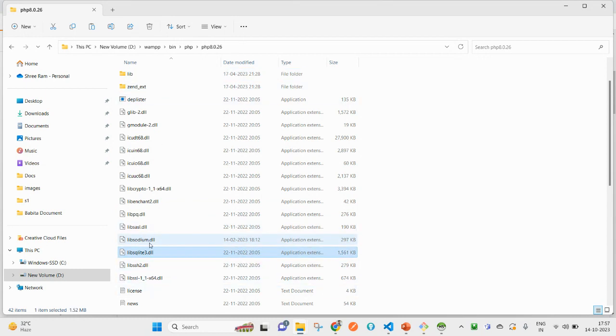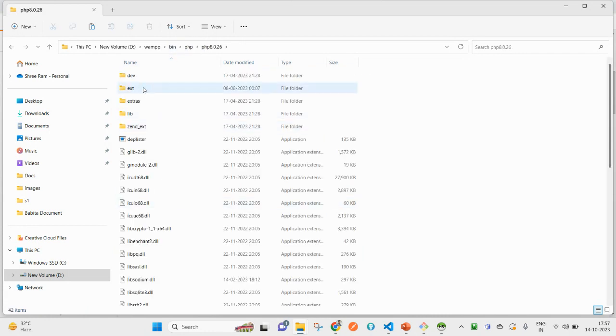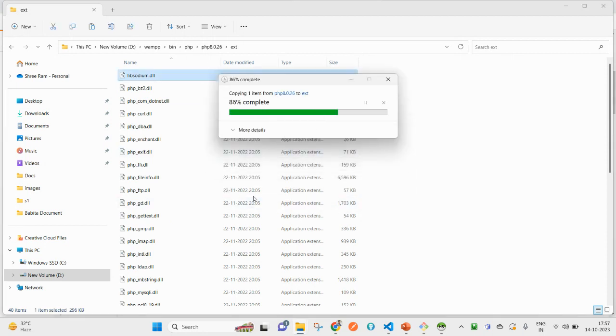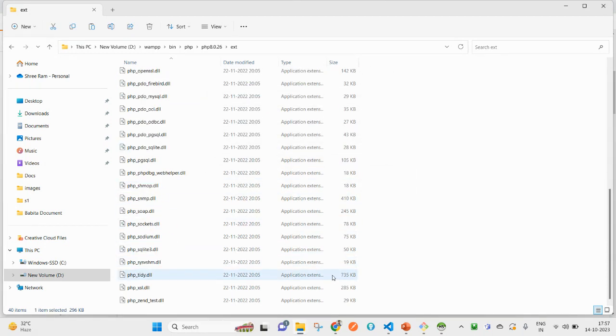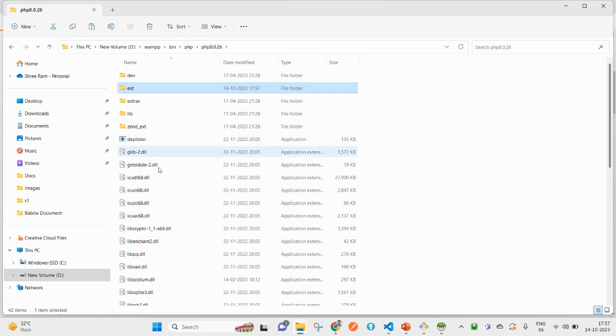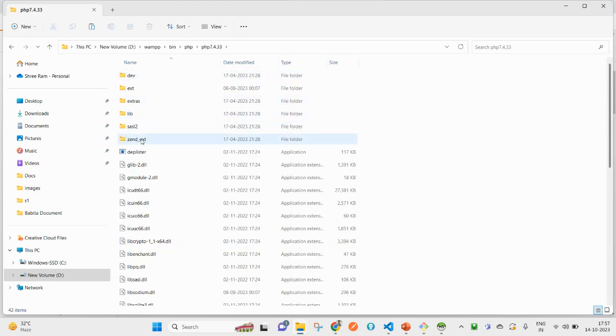So let me try putting this inside the PHP extension here also. Okay, not required here. Let me delete this. So here I have pasted the lib sodium inside PHP. Copy this, try pasting in all the versions.